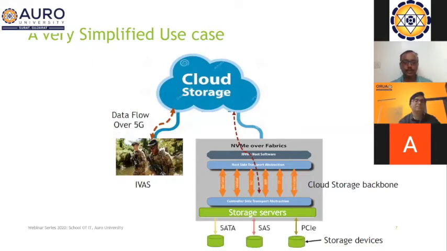Now you can see that there are two endpoints of this whole entire spectrum. One is the storage devices, and another endpoint is basically two soldiers using this headset, and these headsets enable them to connect with any data which is stored on these storage devices through the cloud. The question is how they are going to access this data.